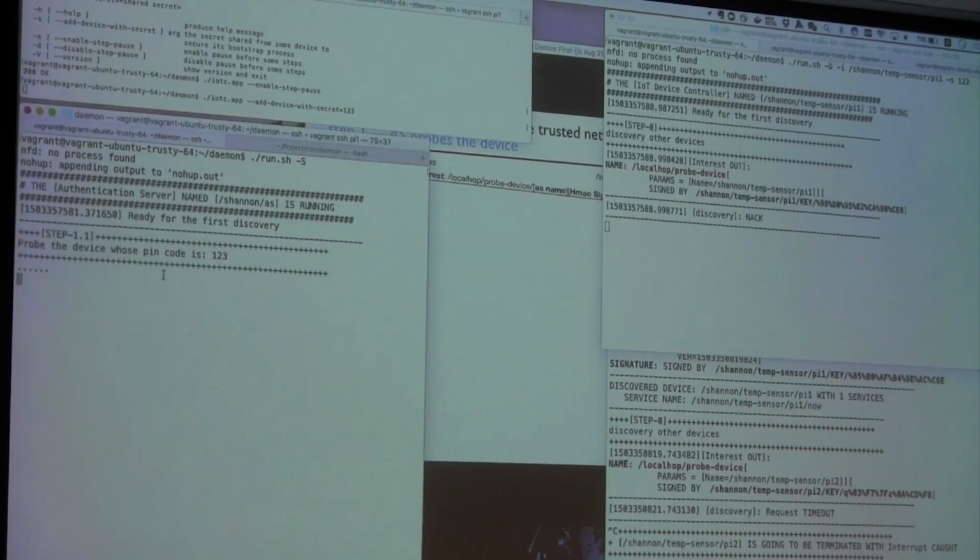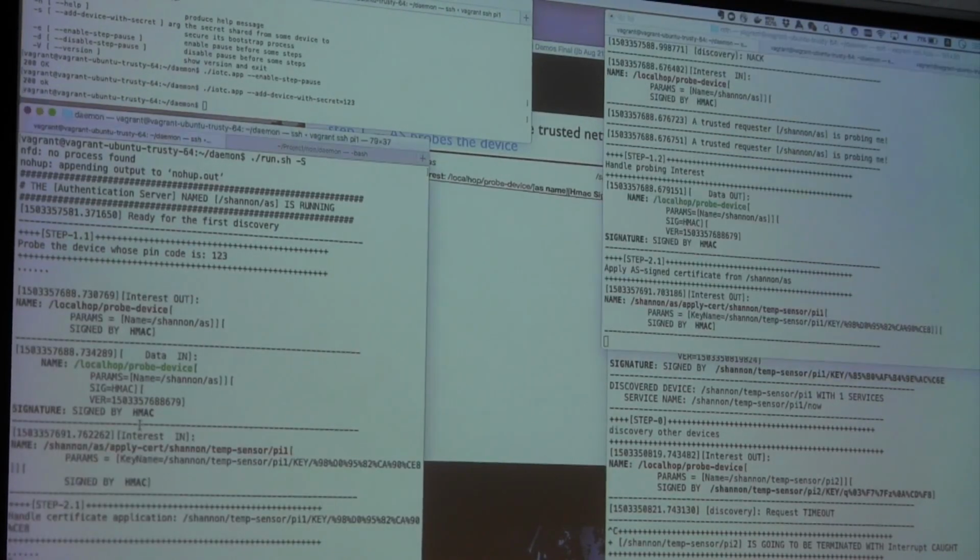So here, the first step is that the authentication server will send out a probing interest to broadcast this request to the network. Then we can see that the device received this interest and will reply to this probing interest with its name, and here we can see that this is the device's name.